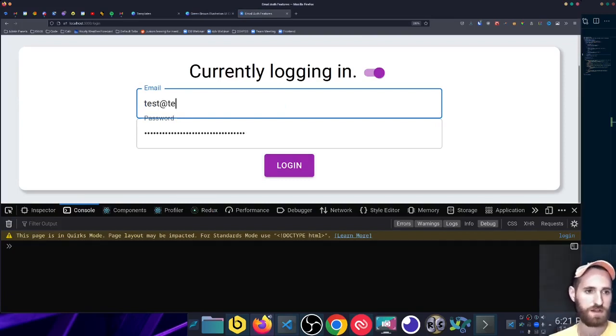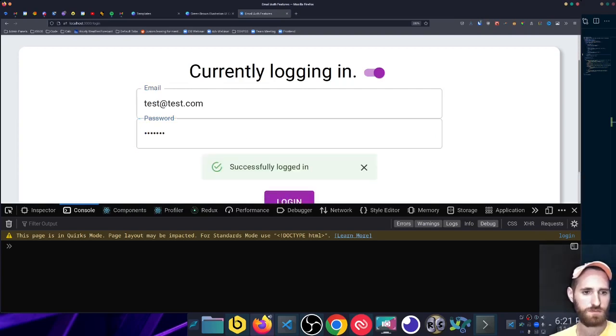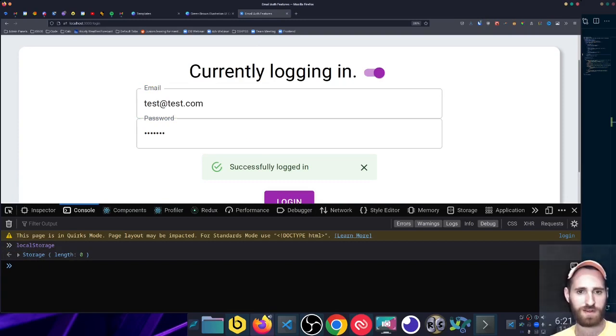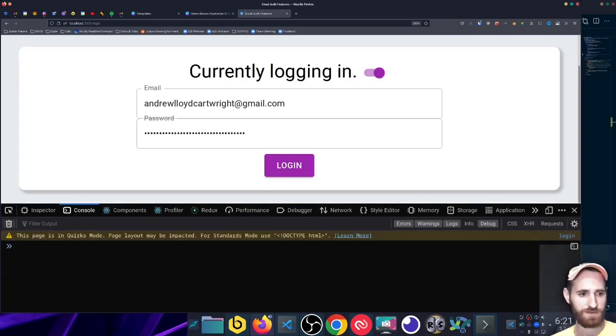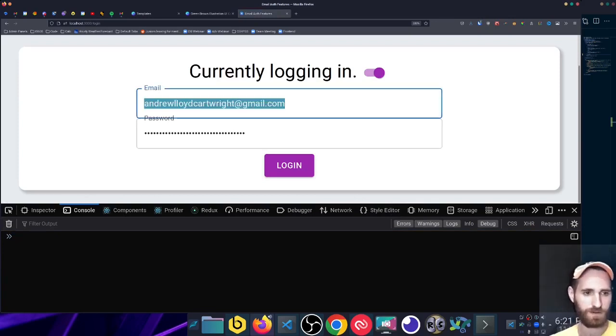Test at test.com. Hunter 2, login, successfully logged in. Ugh, I might not have refreshed in time. Or it was still bundling in the background. All right, test at test.com.